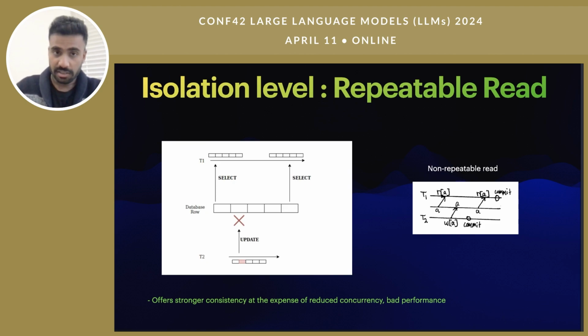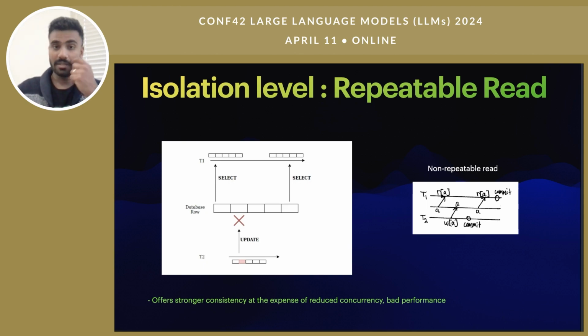But for consistency, repeatable read provides stronger consistency than read committed, because you're solving that other problem as well by ensuring that once data is read by a transaction, it remains unchanged for the duration of the transaction. So that's good consistency. Even though someone updates the data and commits, you can't do that. In read committed, that is allowed, right? Once it is committed, you can read again after it is committed. So two reads will result in two different data. It's not totally consistent with the read committed isolation level. But with this repeatable read isolation level, you're actually providing stronger consistency.